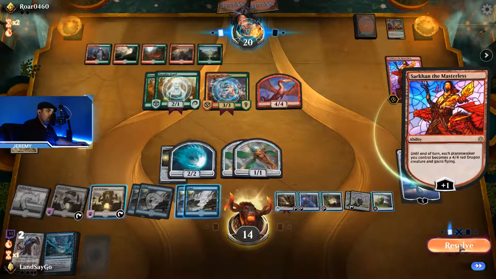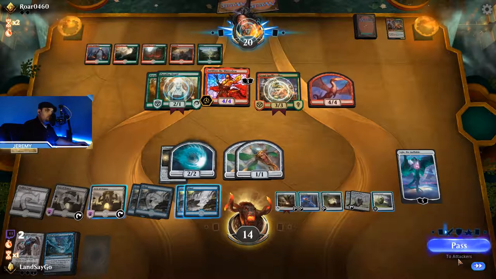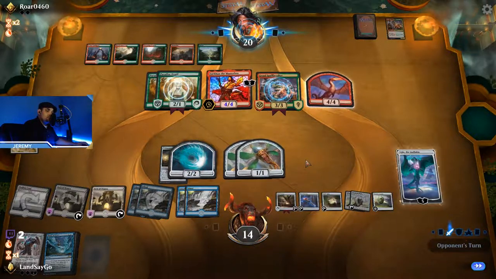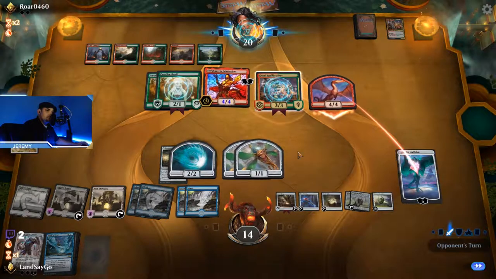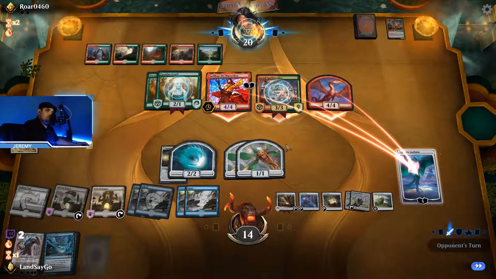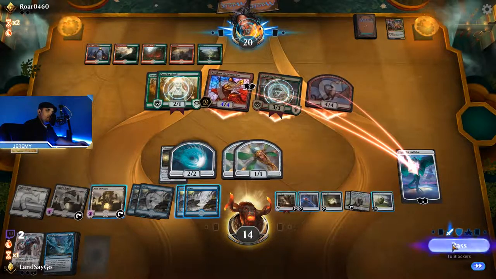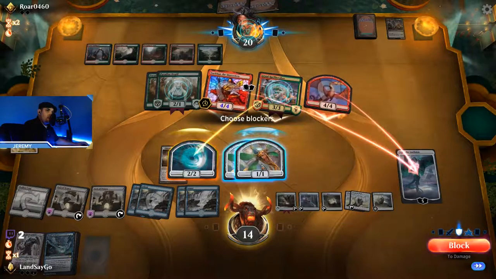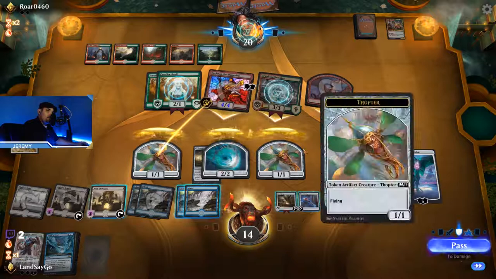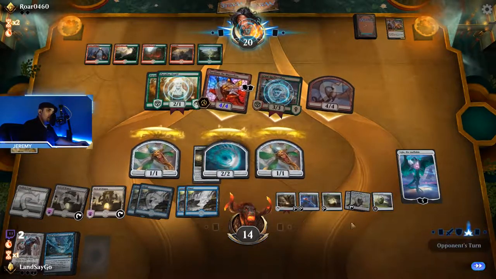Sarkhan the Masterless on the plus one becomes a 4/4. Pass to attackers. So, pass to blockers. Here. Here. Here. Pass the damage.